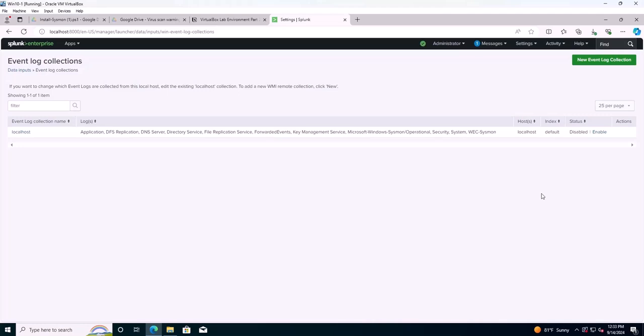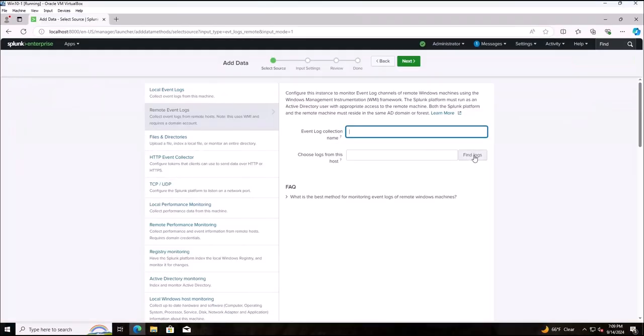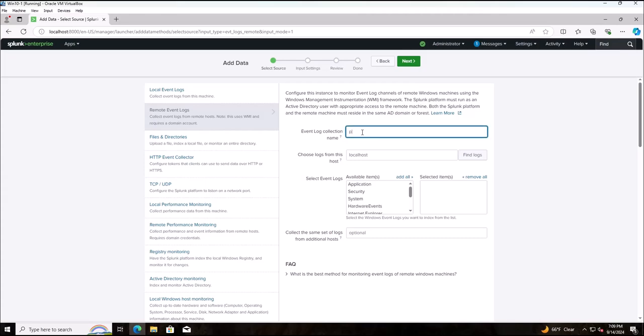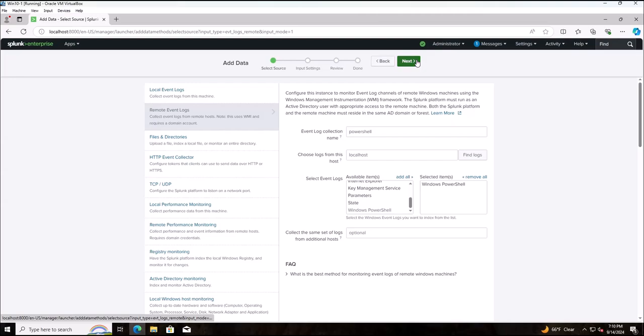So now what we want to do is add a new event log collection. We want to add PowerShell. To do that, go up to the upper right corner and select New Event Log Data. We are going to call this PowerShell from the local host. We want to select the PowerShell event logs. Then we select Next.